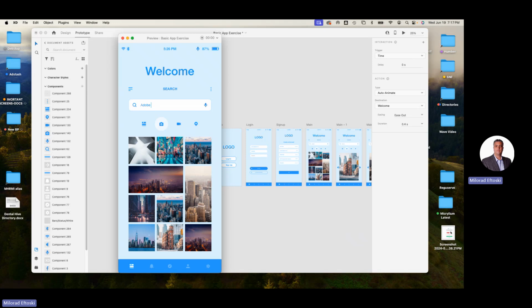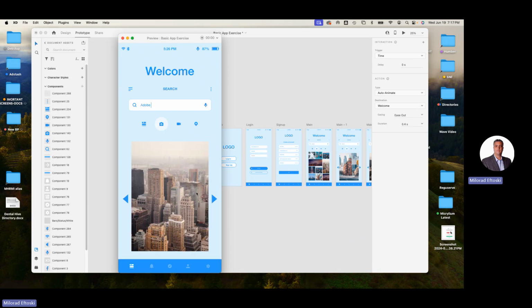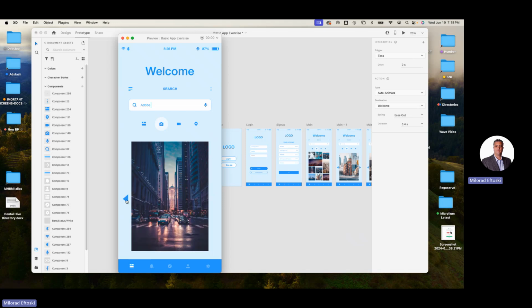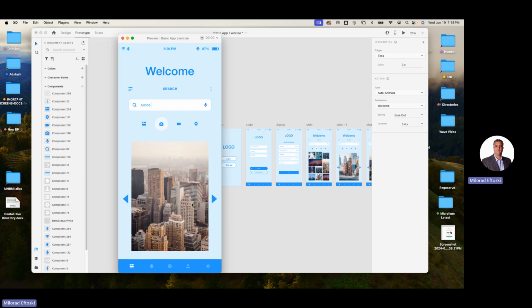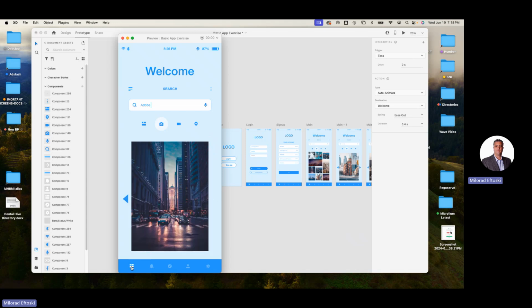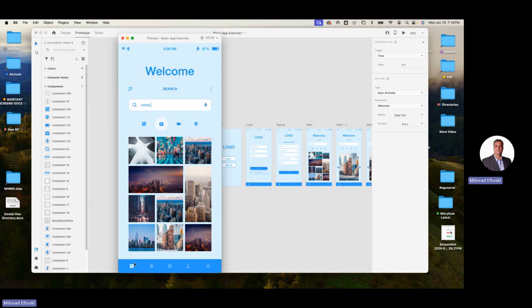I didn't make them all clickable, but I think I made this one clickable. So it goes to this picture here. I can go like next and previous and previous and previous and next and previous, right? I can also go here to go to the main menu from the bottom corner. I can do lots of different things. I can make these buttons go anywhere, everywhere I want to, and you can basically make this a real app.